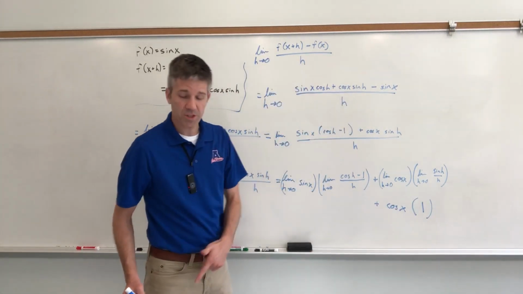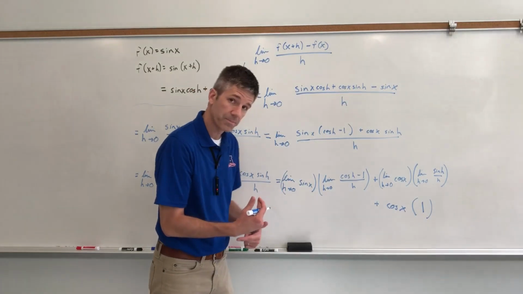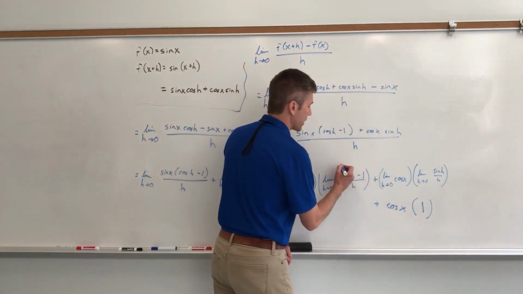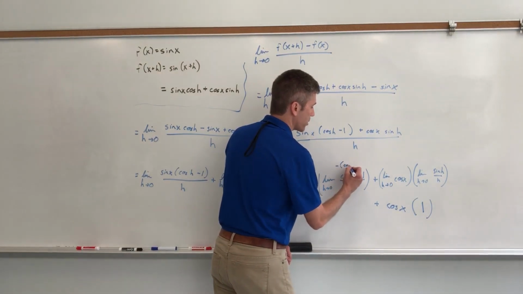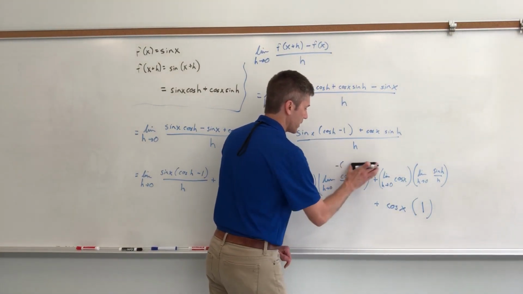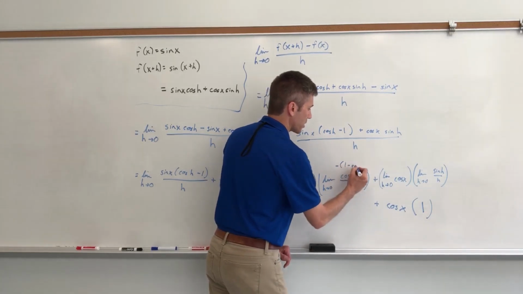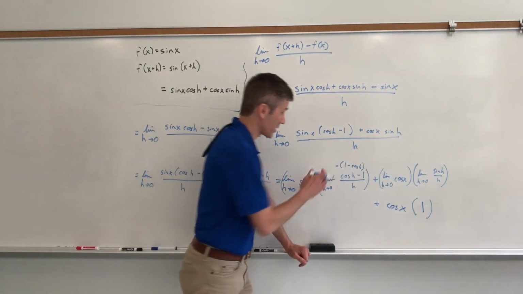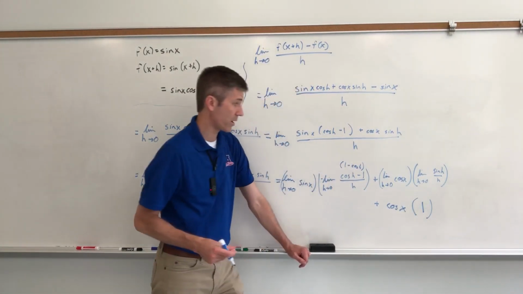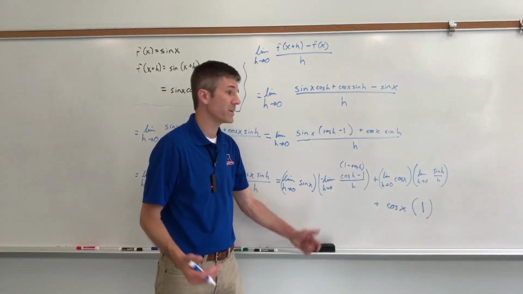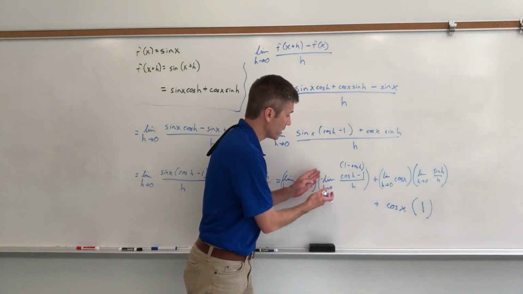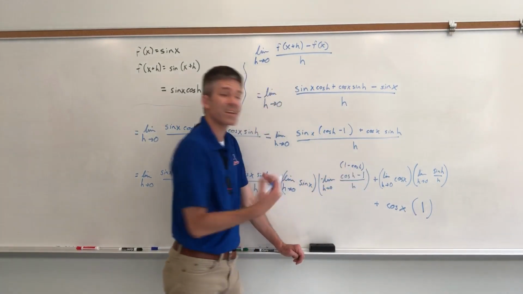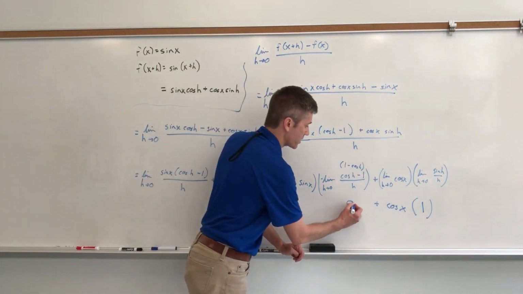Plus. Okay, let's back up here. This is looking like what you see on the top of your paper, only it's reversed. But it's okay. If I wanted to, I could say that this is really negative, and then parentheses, 1 minus cosine of h. I could factor out a negative 1, and then the negative goes in the front here. But at the end of the day, the whole thing is going to be 0, because we have the limit as h approaches 0 of 1 minus cosine h over h, or cosine h minus 1 over h. Either way, you're going to get just 0.